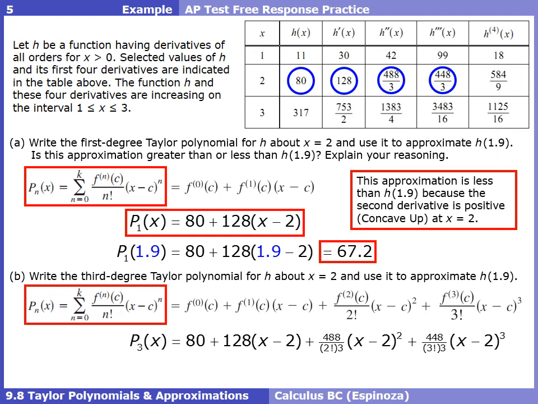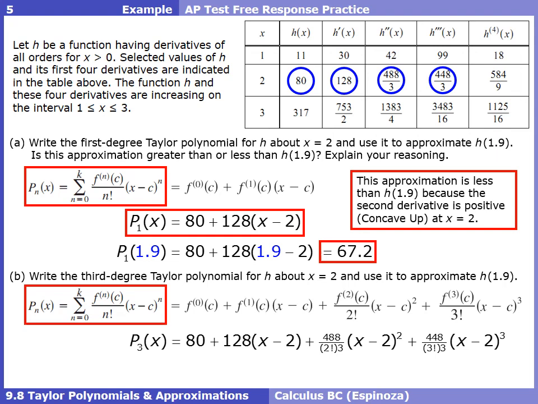But then we're dividing by 2 factorial, so that 2 factorial would be in the bottom with the 3. And then when we take 488 and divide it by 3, and then divide that by 3 factorial, again, that 3 factorial will be in the bottom with the 3 from our fraction of 488 over 3. After that, it's just a matter of maybe cleaning this up a little bit. Of course, we can simplify, but we're not going to even bother doing that.